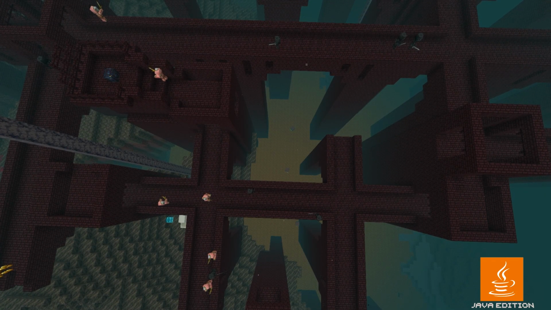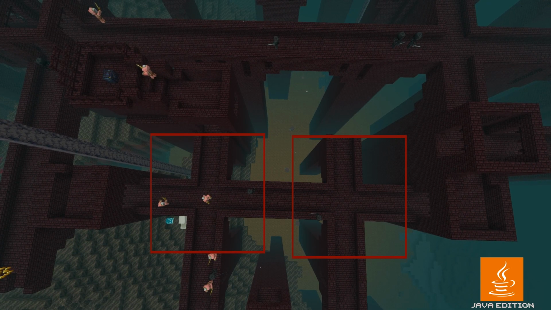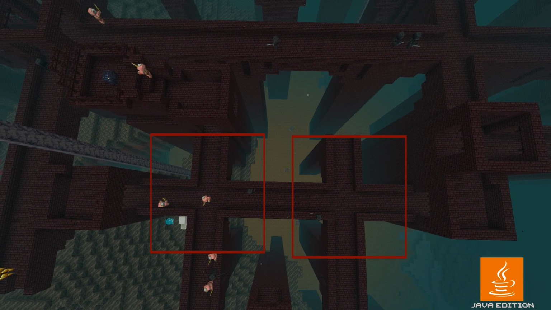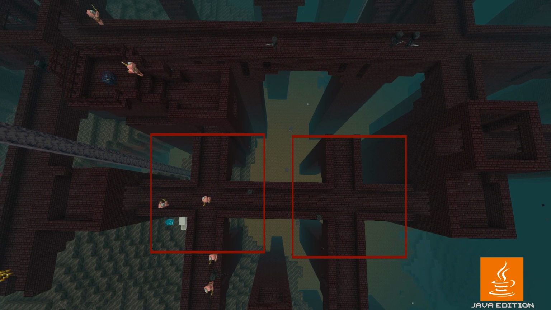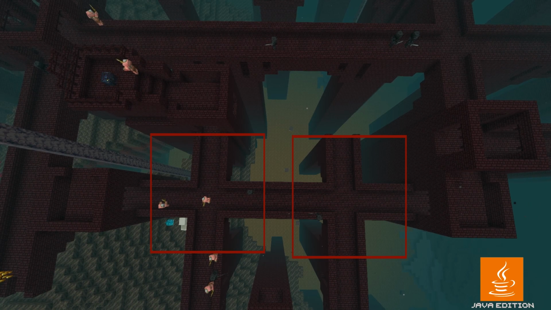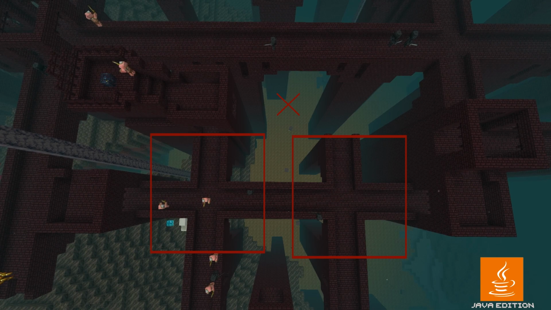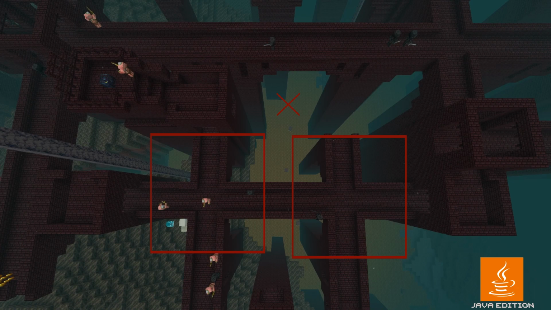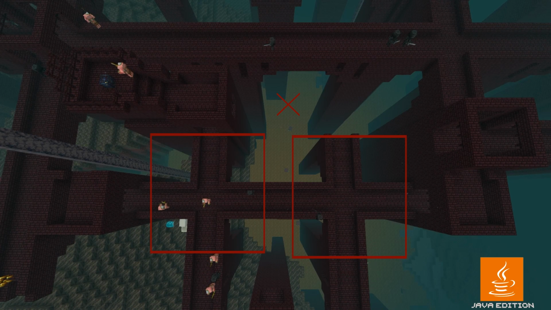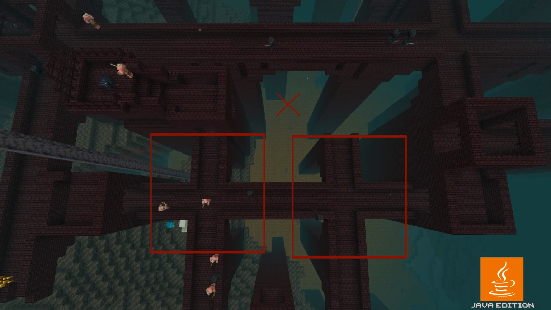The fortress is made up of different structures, each of which has its own bounding box. Within the bounding box of each structure, fortress mobs will spawn on any block. It doesn't need to be nether brick. So for example, if I put a block of netherrack here, fortress mobs would spawn. It's inside the bounding box of the whole fortress, but it's not inside the bounding box of any of the individual structures, so fortress mobs will only spawn there if it's a nether brick block.